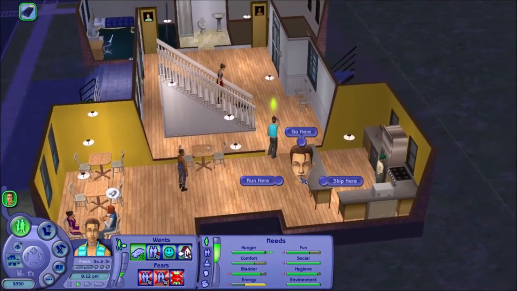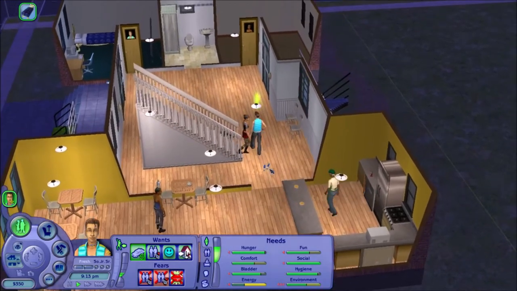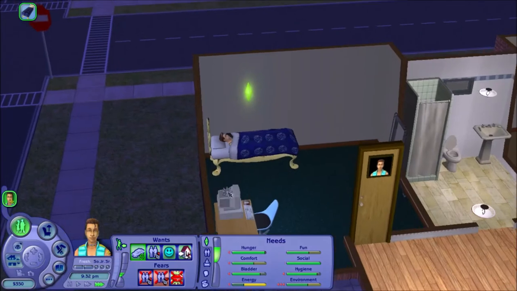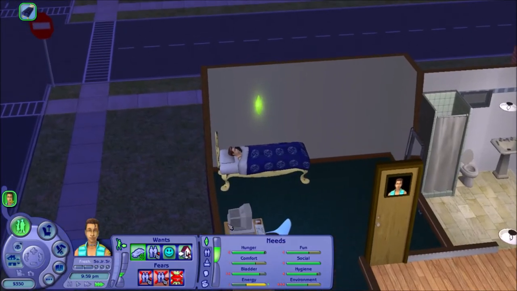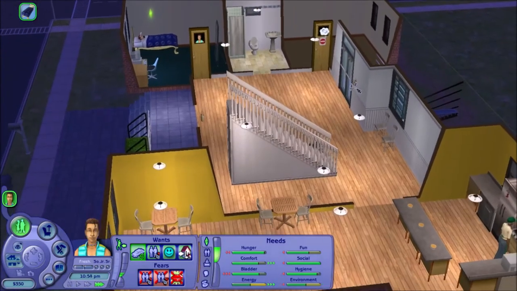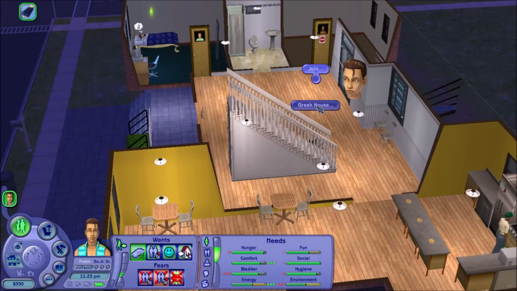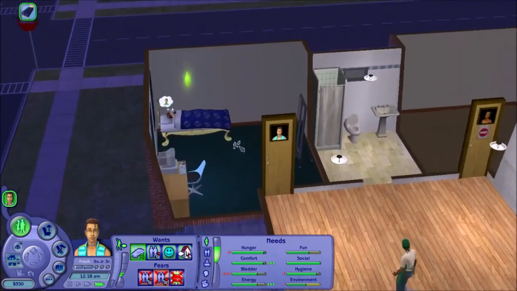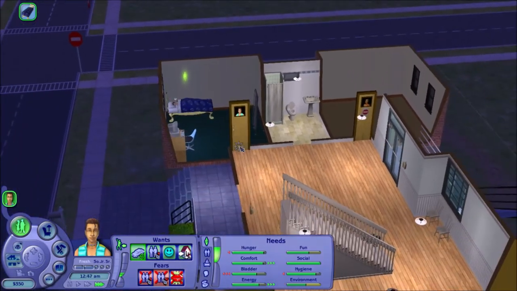So he still looks like a teen in his profile. 59 hours till final exam. Eek. Do they have a phone here? They do have a phone. Greek house. Throw party. So you can throw parties and stuff here? I'm not sure how well that would go, throwing a party.